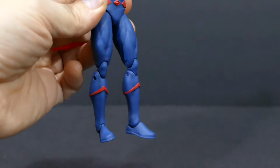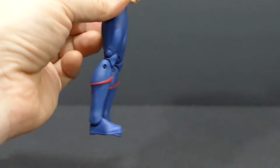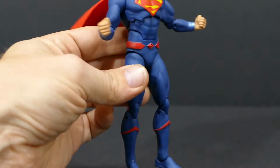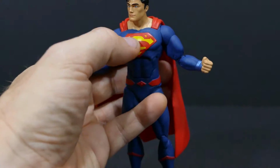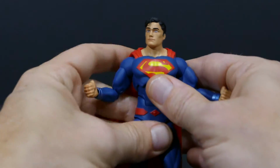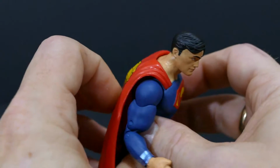Personal preference aside, though, we're going to have a closer look at the details. You have the red lines on the top of his boots sculpted right on there, all that muscle tone. You got that belt there with the diamond in the middle sculpted on. You got the S and it's raised. It would have been cooler if this was sculpted too, all the yellow in the middle, but hey, it's still a raised S, which is very cool. You've got the cape that fits nicely right there into the neckline.